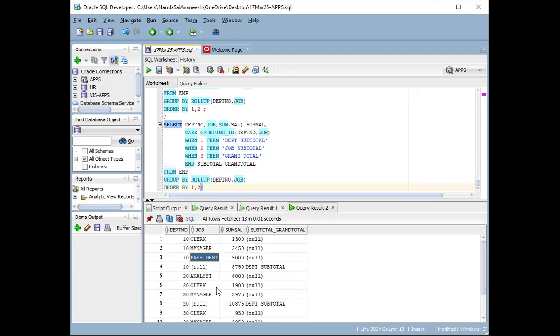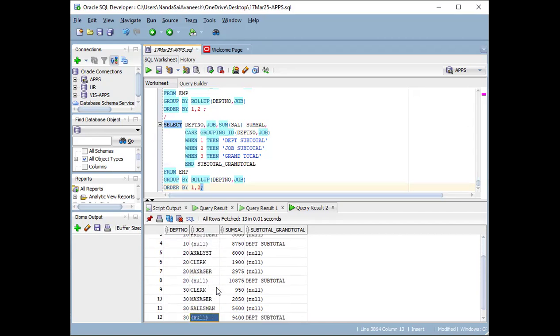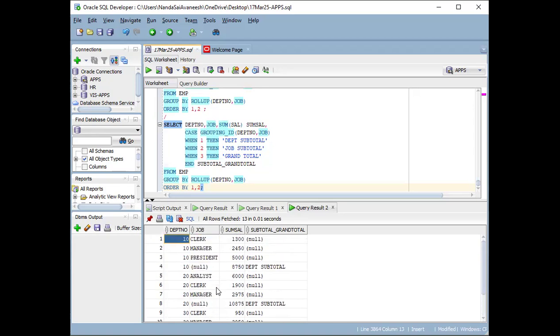Department number 10 and this is the job type. Department number 20, job type. Within the first department number 10, again the job type in alphabetical order: clerk, manager, president, analyst, clerk, manager, salesman, like this within the order by clause.